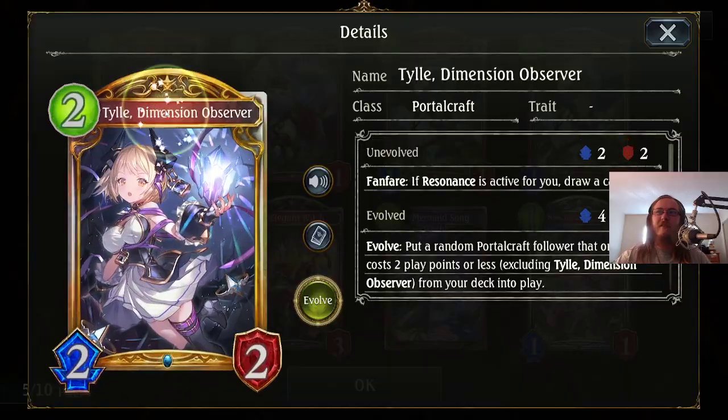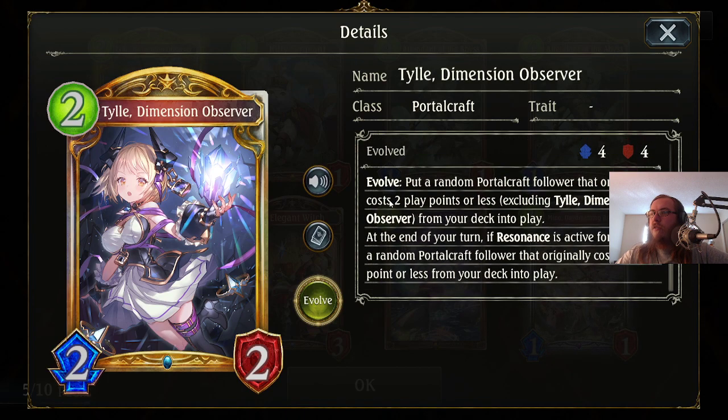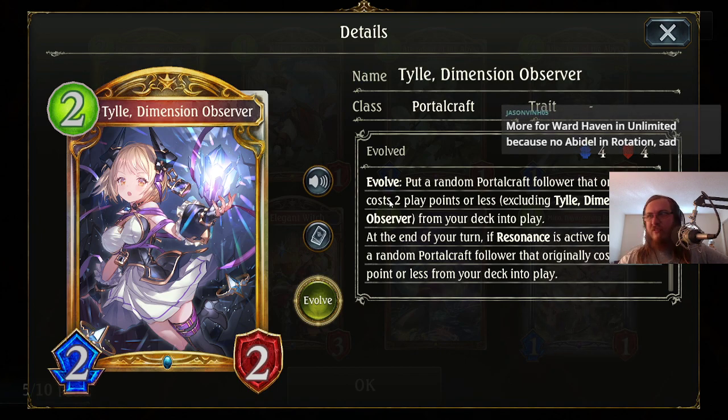There's our cat. Dimension Observer. I return to observe you again. Resonance, draw a card. Cool. That's a lot of text. Evolve. Put a random Portalcraft follower that originally cost 2 play points or less, excluding itself, from your deck into play. Cool. 2 mana that puts a 2-drop on the field. At the end of your turn, if Resonance is active for you, put a random Portalcraft follower that originally costs 1 in your deck. This card is busted. Okay.